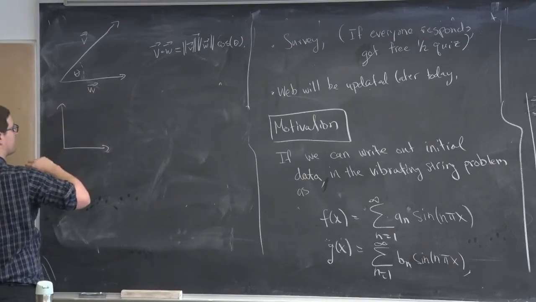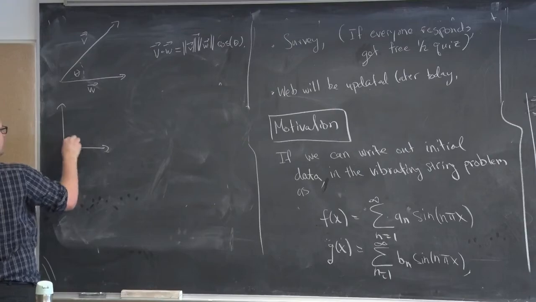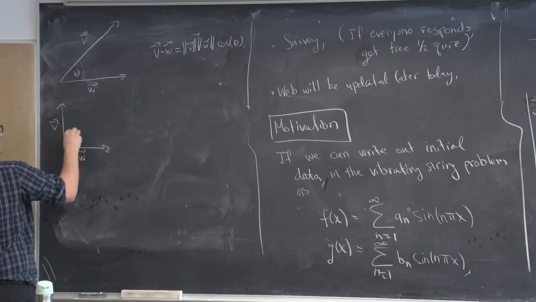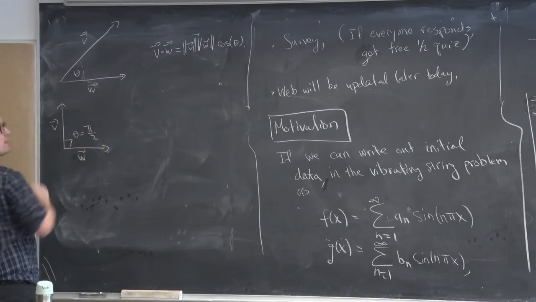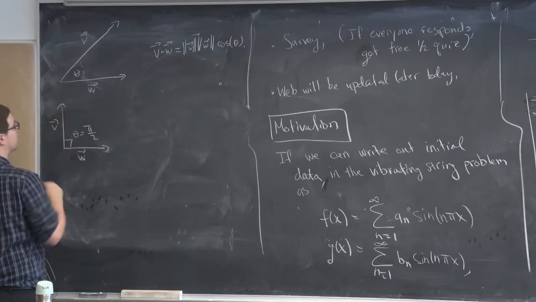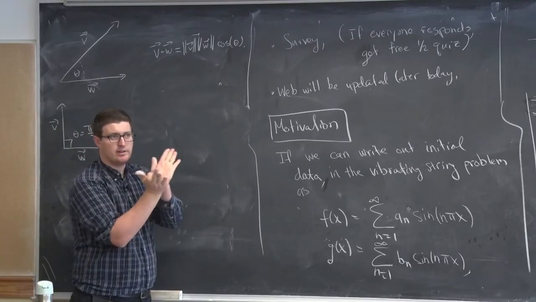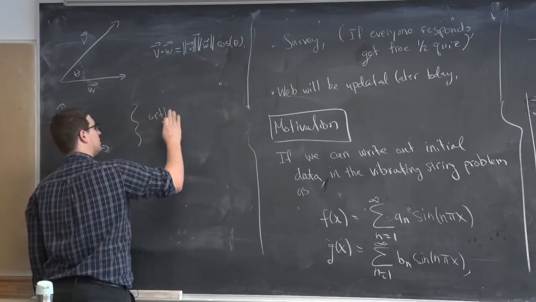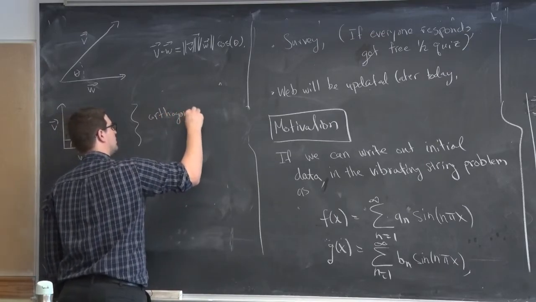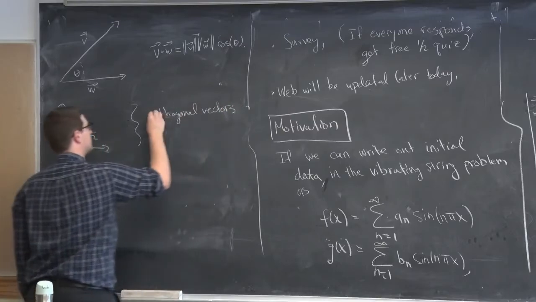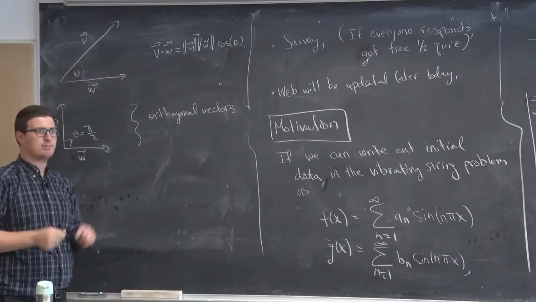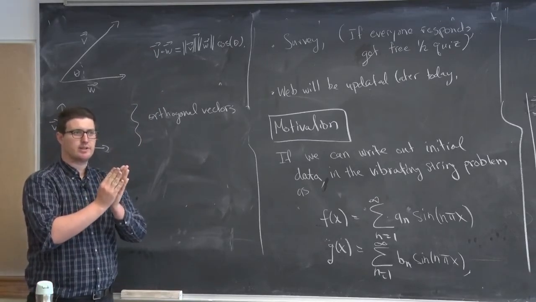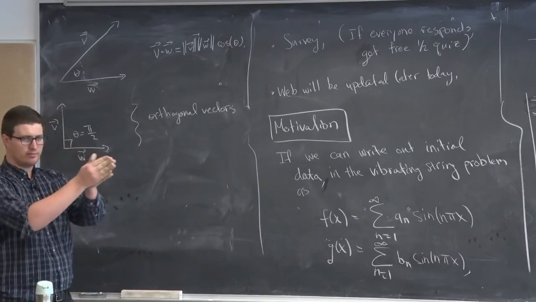And this is from Calc 3. So when they're 90 degrees, theta is equal to pi over 2, and then that thing becomes 0. So these are orthogonal vectors. And I told the people who were in my Calc 3 class before that this thing measures how much V and W are going in the same direction. So if it's positive, they're pretty much going in the same direction.